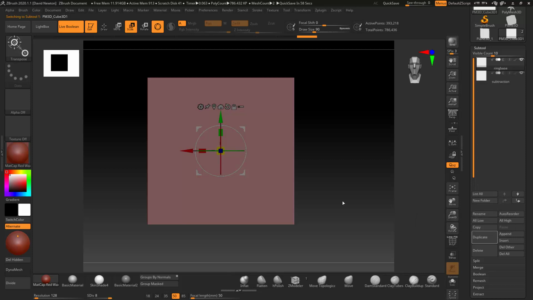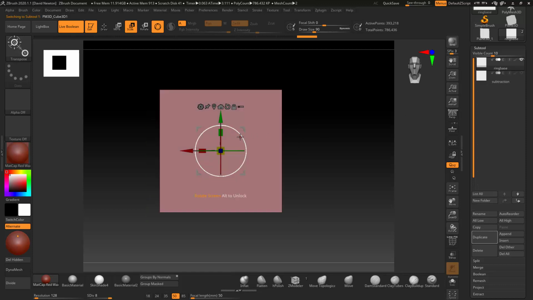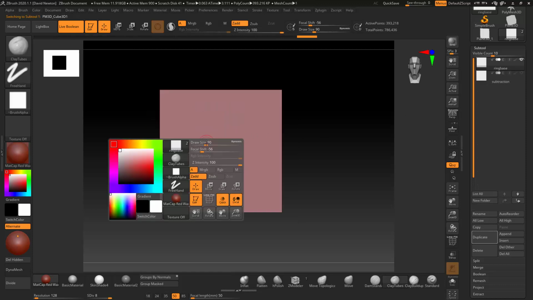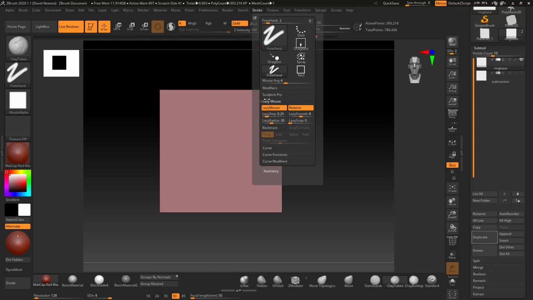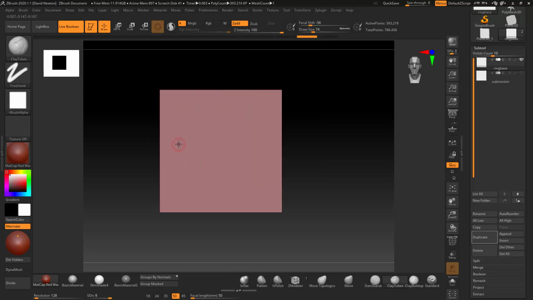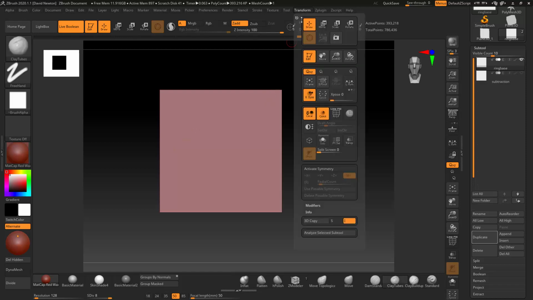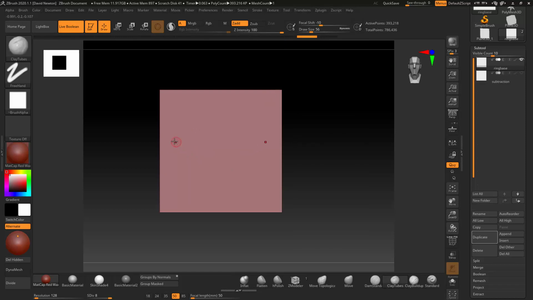Funny enough. And we're going to go back to this, and now we're going to use a bit of sculpting, so you can do what the hell you like. So I'm going to do kind of Whittleback type thing. So let's just, by the way, I've got lazy mouse turned on. I've got stroke, lazy mouse, and I've got my clay tubes. It's just my standard clay tubes. I might take the focal shift a little bit so that the transitions are a little bit smoother. And what I'm going to do, sorry guys, I need to turn on the symmetry here.